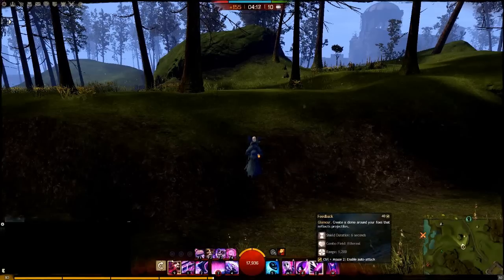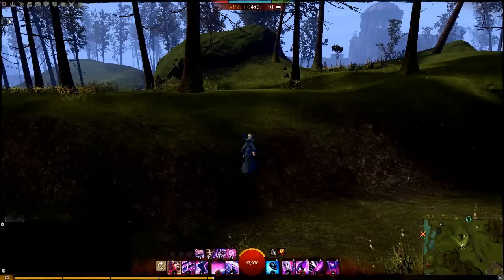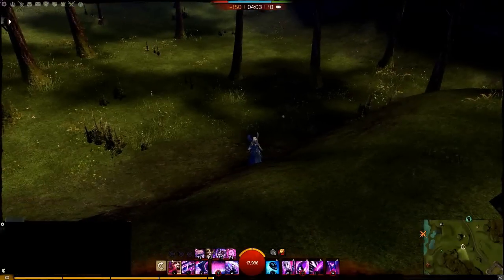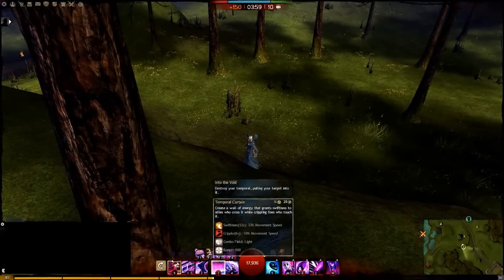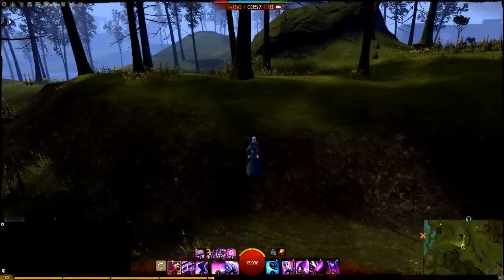Feedback's another really good skill that I'll have on my bar most of the time. Whenever you're fighting stuff with ranged projectiles, this will give you that invulnerability to range for 6 seconds. It's also really good for GL, the Arabos, Giganticus Lupicus, because in phase 2 and 3 you can actually reflect his projectiles for a ton of damage.